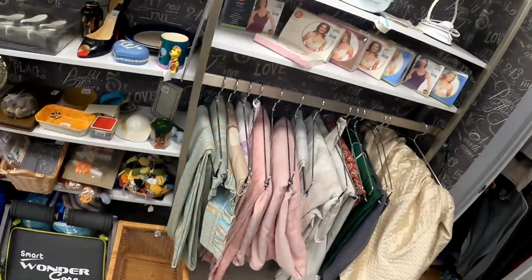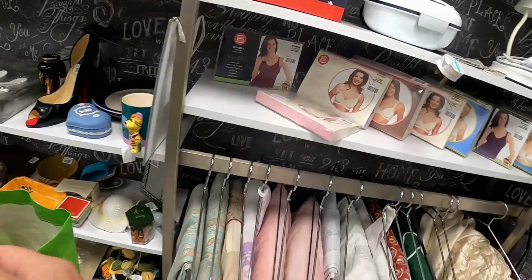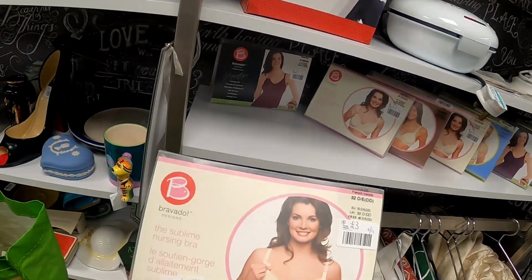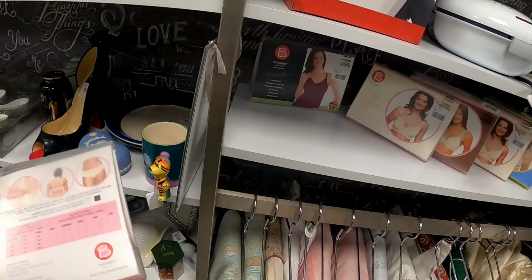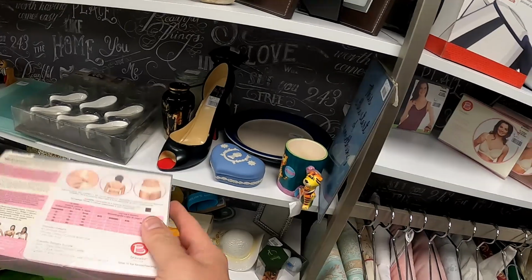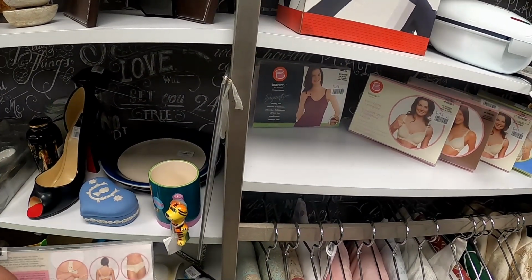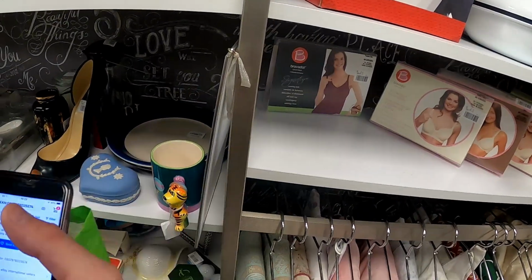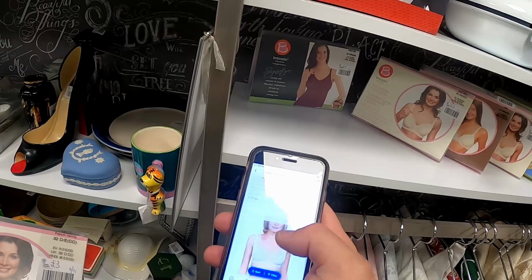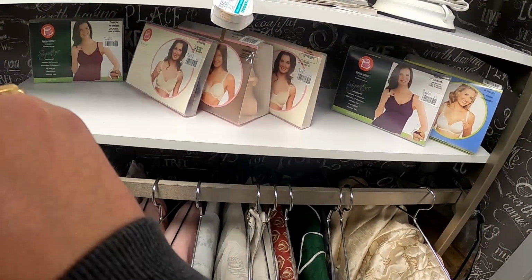Now, here, this was a good pickup. So these are all nursing bras. And I think this is probably the influence of part-time pickers over in America, in California. I know he picks up a lot of vintage underwear. These aren't vintage, but he's opened my mind up to some of the things you can potentially buy and make a bit of a profit on.